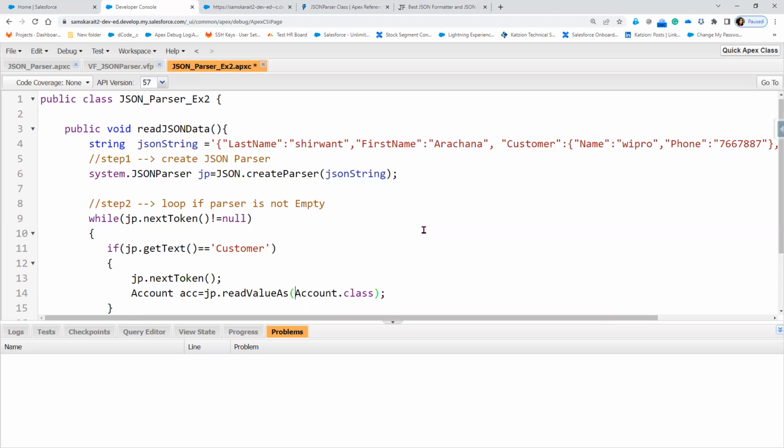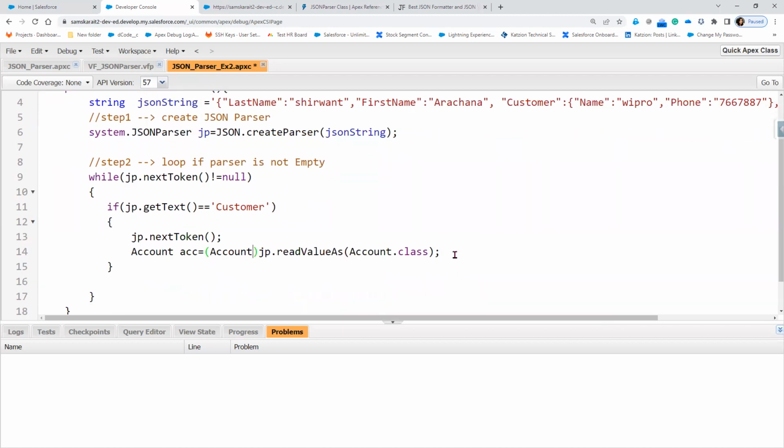So you need to convert it: Account acc equal to jp.readValueAs(Account.class). Then you need to insert the information. This is the customer details.